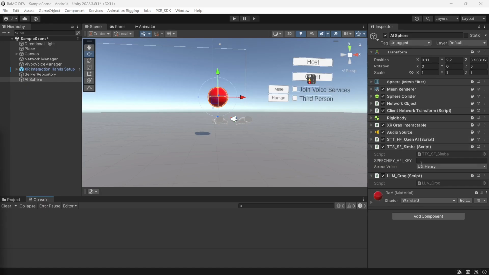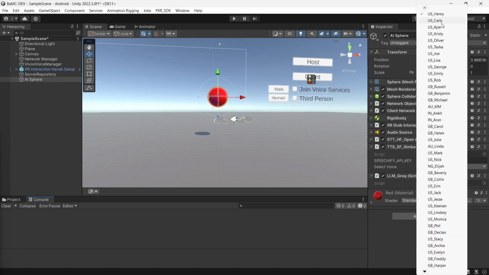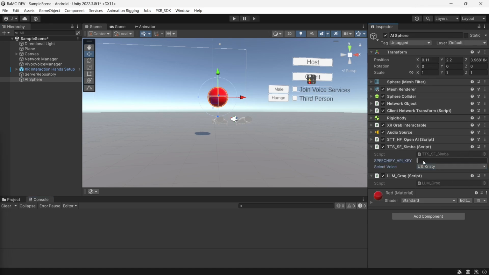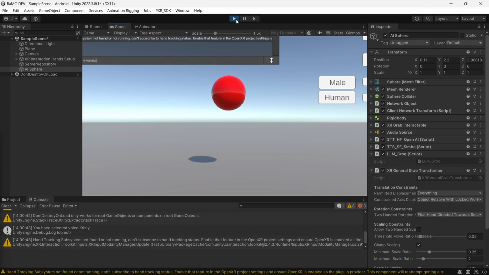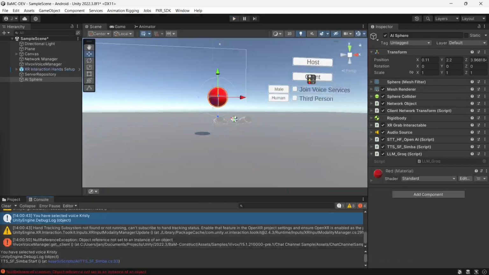Okay, so to try this out, let's first select a voice. Let's say US Christie. And then you need to provide your Speechify API key. So I'm not going to show that here. And then we're going to run this code. So, this is digital plus plus. All right, so it seems that it works. It actually means that our first component, which is the text-to-speech interface, is all done. Great. Let's go on to the next one, okay?